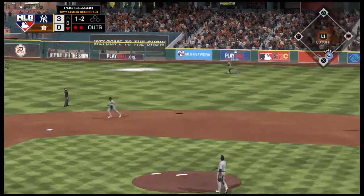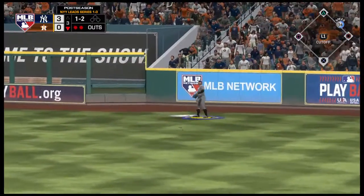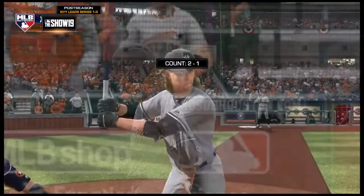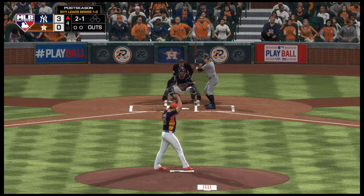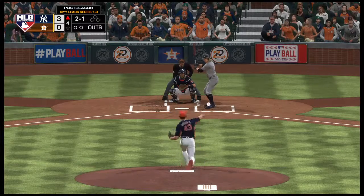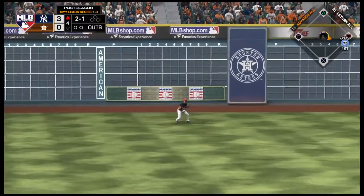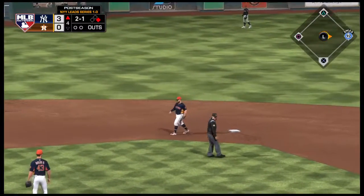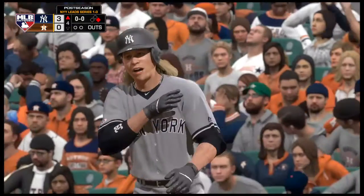Pulled high in the air out to right field. Judge is on his horse. He's there to make the play, and that'll retire the side. Standing in, Mackenzie Tomlinson. He flew out in his last at-bat. And there's a line drive, base hit to left field. And a nice job to get the ball in quickly. He'll be held to a single here with nobody out.